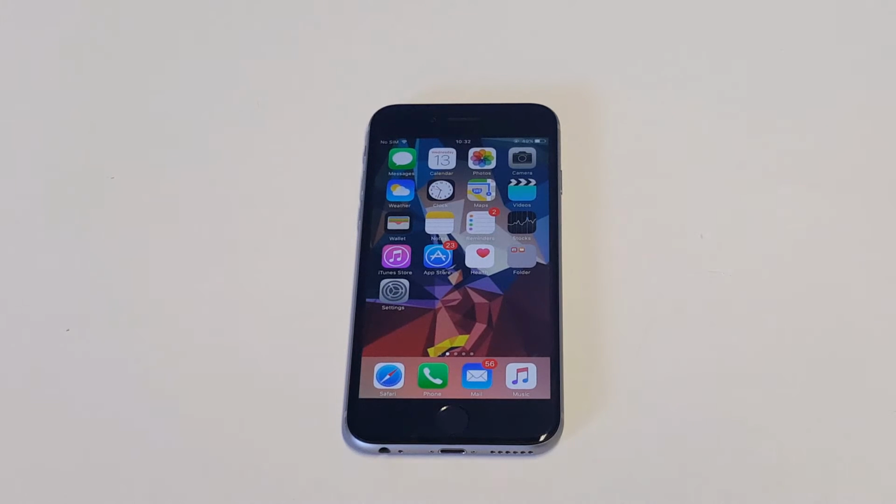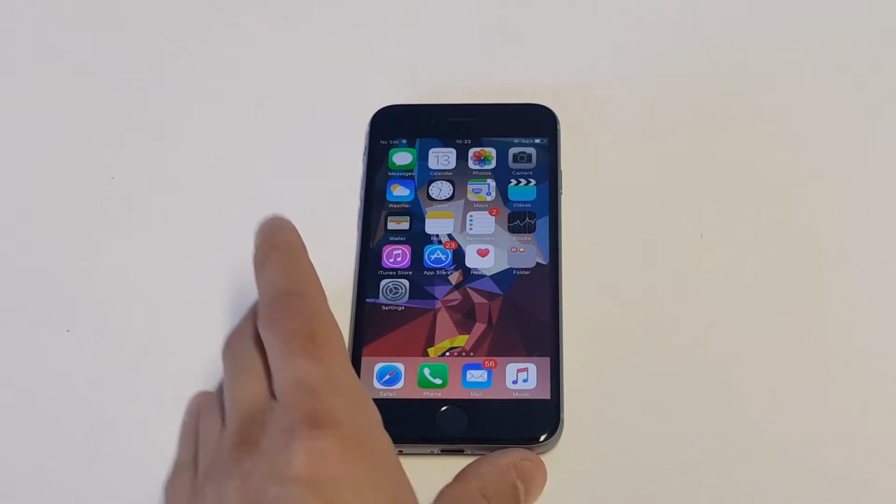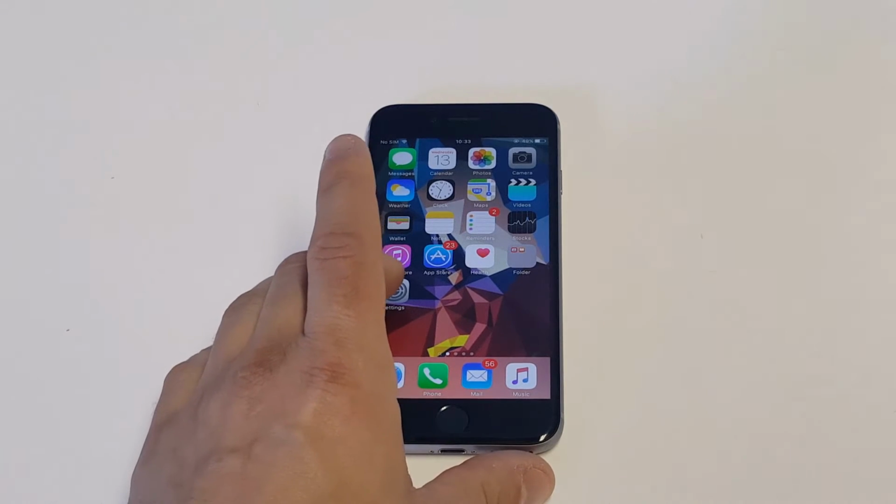So I'm going to be showing you guys how to create a new Apple ID if you need to, for whatever reason. If your old one got compromised or if you're opening a new account, I'm going to show you how to do it through your settings on your iPhone. But I'm also going to leave a link in the description where you guys can just head over to if you're using a Mac or PC.